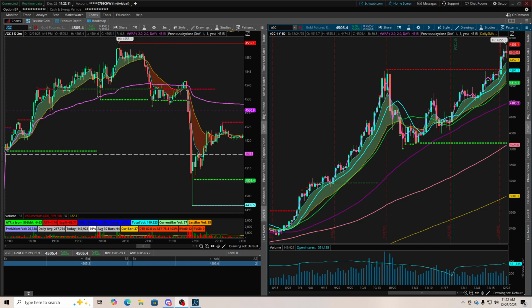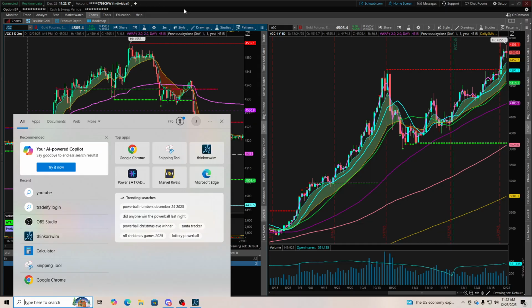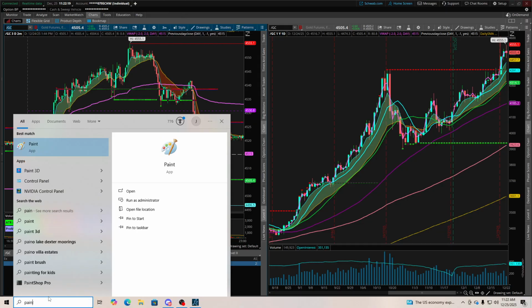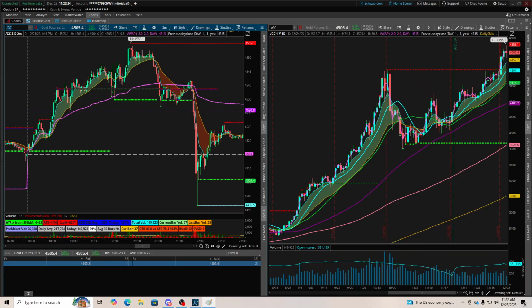So just to get straight into it, we're gonna go ahead and mark up our charts here, and I also want to make sure I get paint because I want to show you guys examples. Well, it's not gonna be live, but kind of just a drawing of how this thing could look, because I'm gonna talk about the risk reward, how to stop out, where entries could possibly be, and all of that stuff.